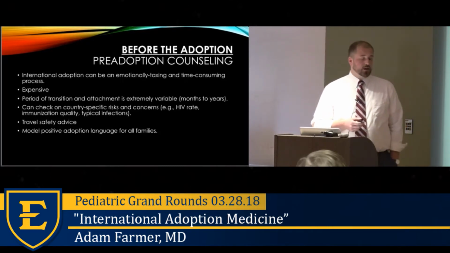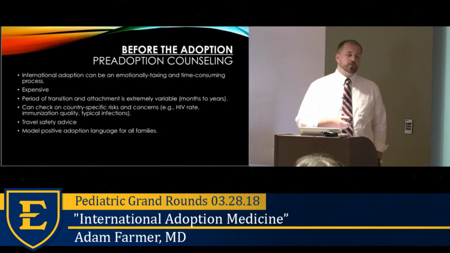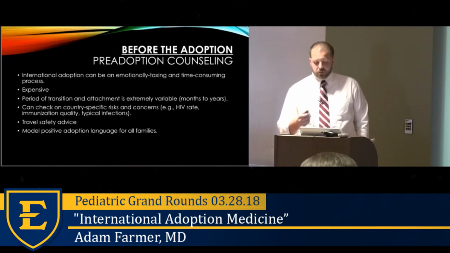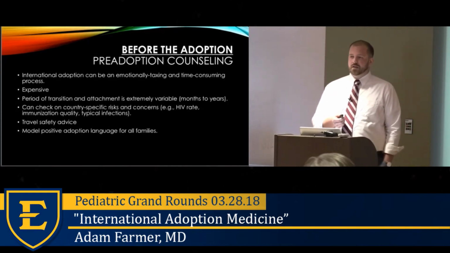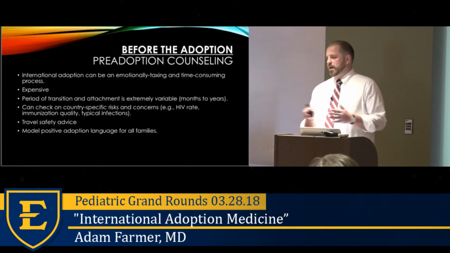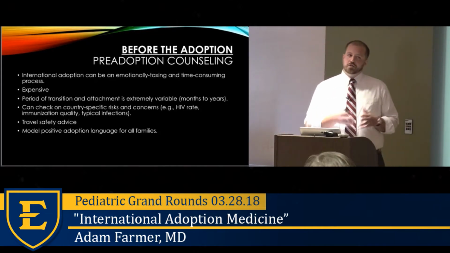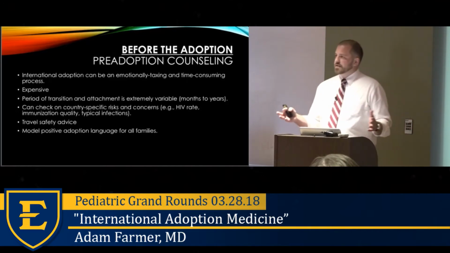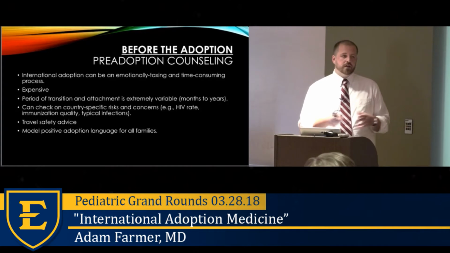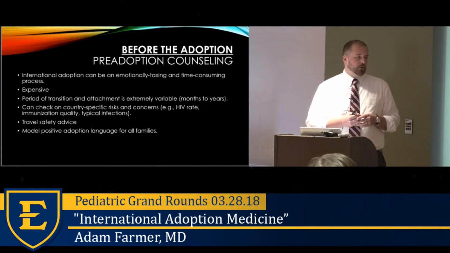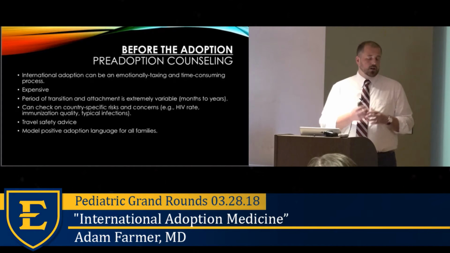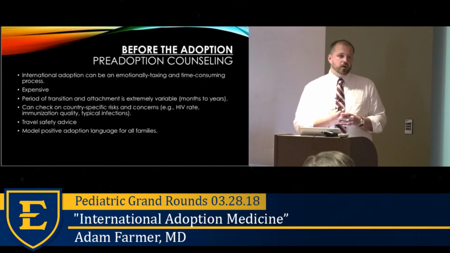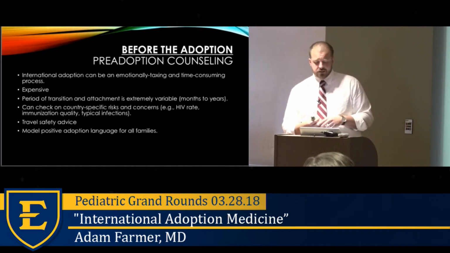Again, when you're talking to the parents who are going to be pursuing an international adoption, it's good to prepare them, although they probably already know how emotionally taxing and time-consuming it can be. There is a wide range of how long it can take. It's usually over a year, oftentimes up to 3 to 5 years to get fully through the process, to be paired up with a child, and then to receive that child. That can be very hard for parents, especially when a lot of that time is spent in eager anticipation. You've done all you can do, and you've hurried up, and now you're waiting. It's also expensive.